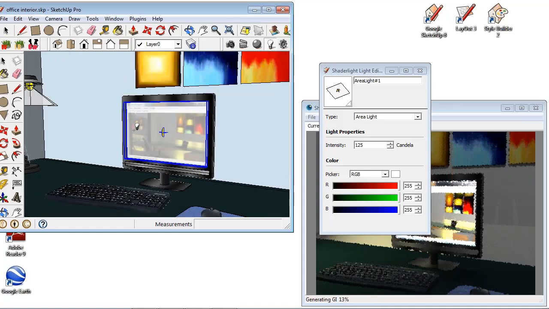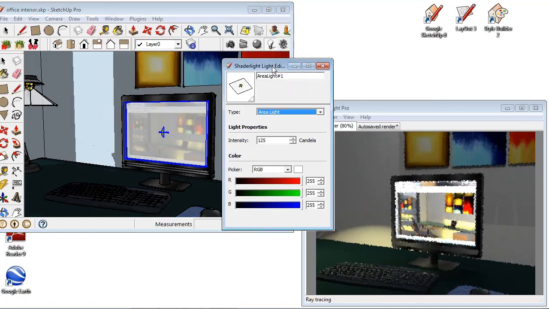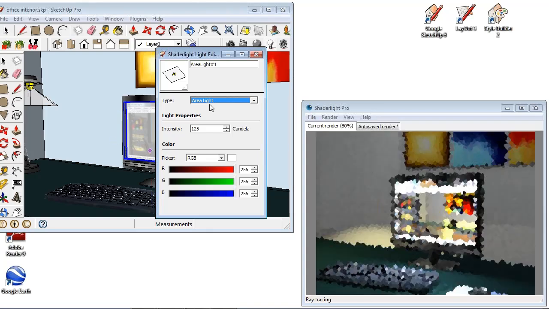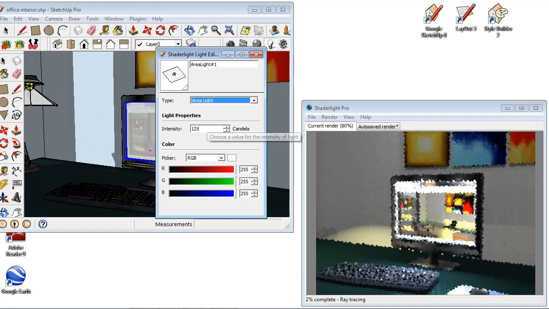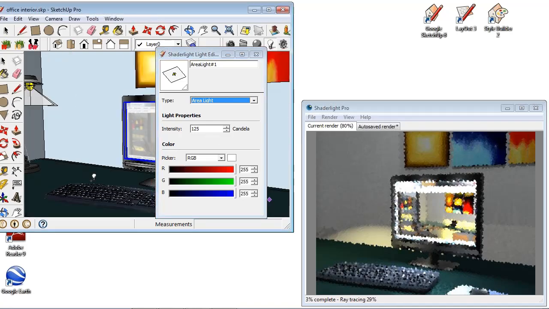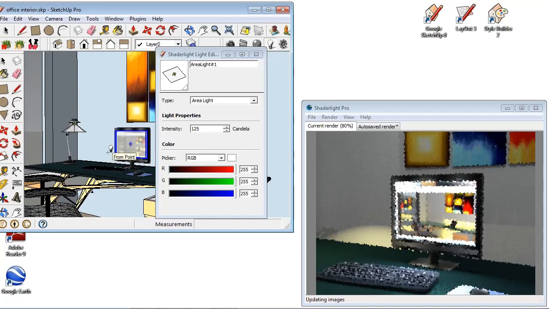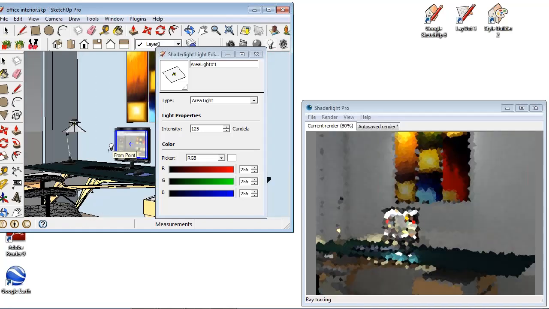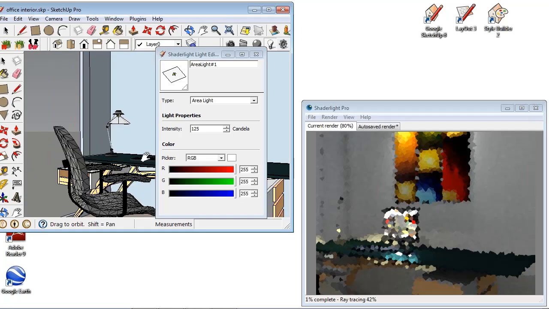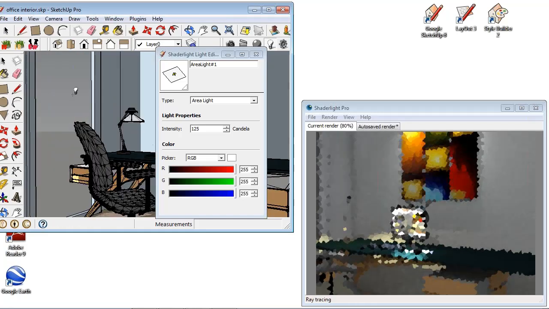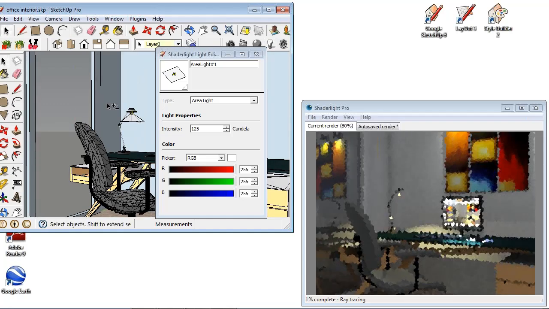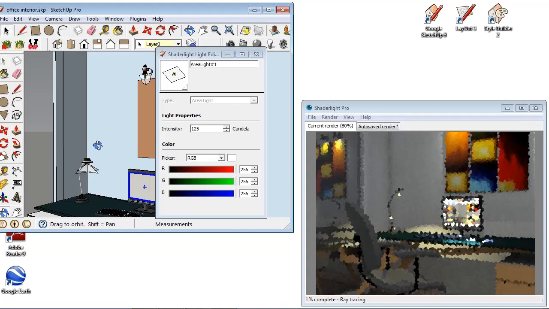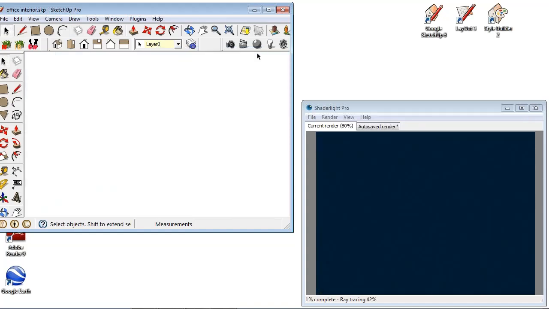So that brings in this area light. And an area light, again, has the same values, the 125 candela, but this is now spread over this square. So we've got the brightness coming from that square now. Zooming out of here, I can see that light coming from our computer screen. Now, what may help is if I actually come up to our ceiling light, and I've come out of the room a little too far here.